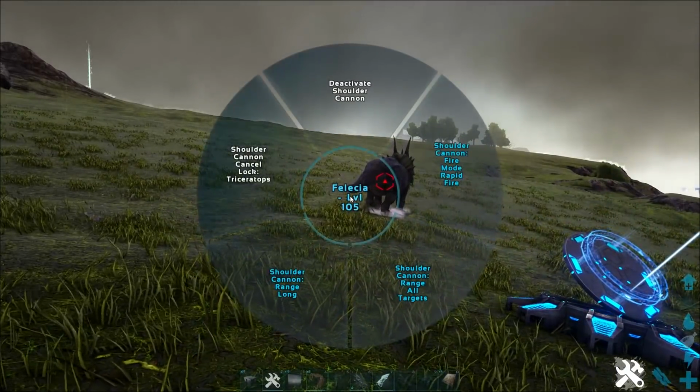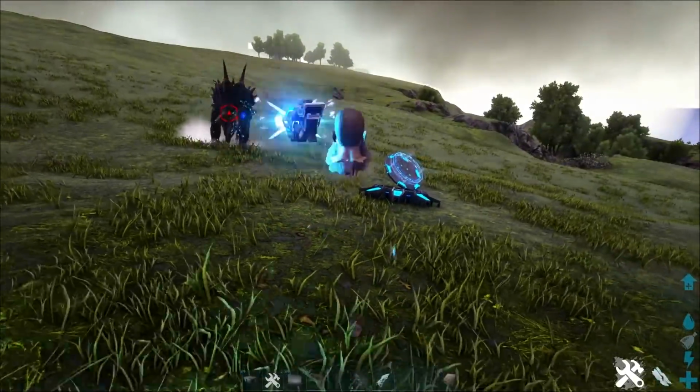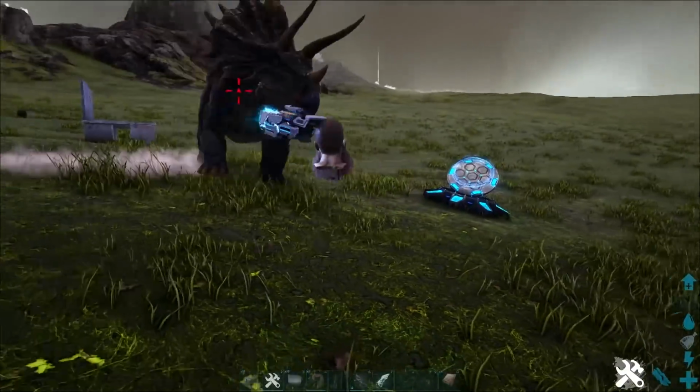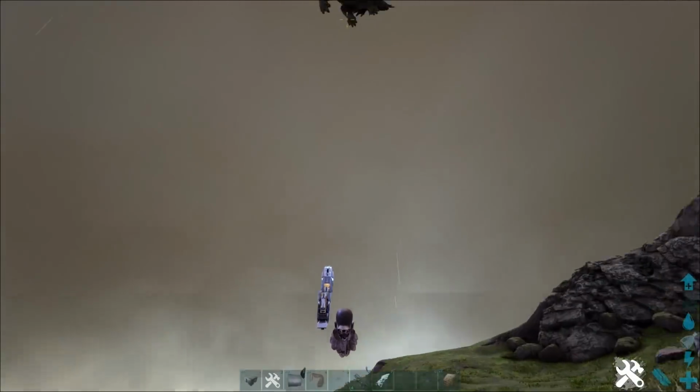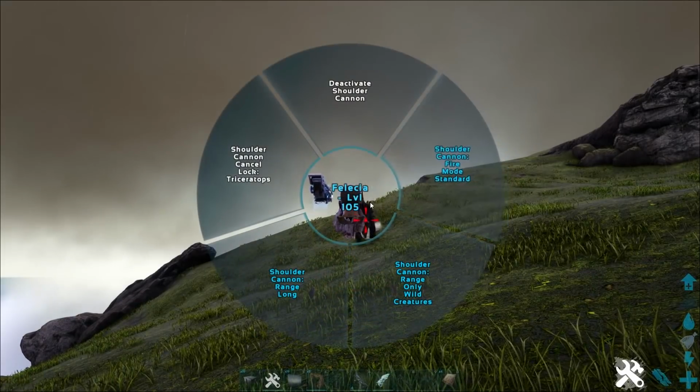Why are you not firing now? Alrighty, guys, and there you go. You can see there it is now firing at the trike. So we're going to change the rapid fire. Actually, let's try something here. Oh, that worked. Alright, so we're going to change it to the standard firing mode.